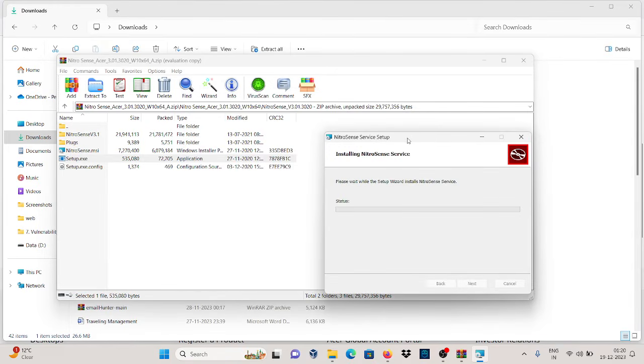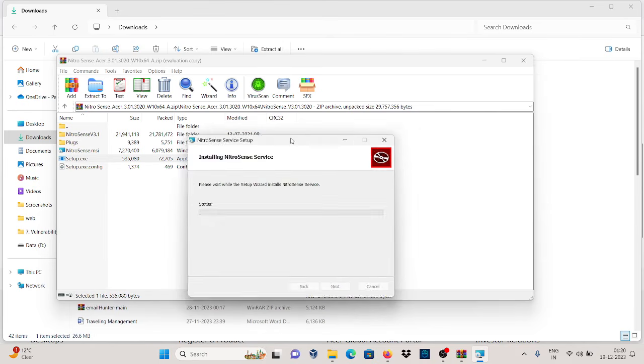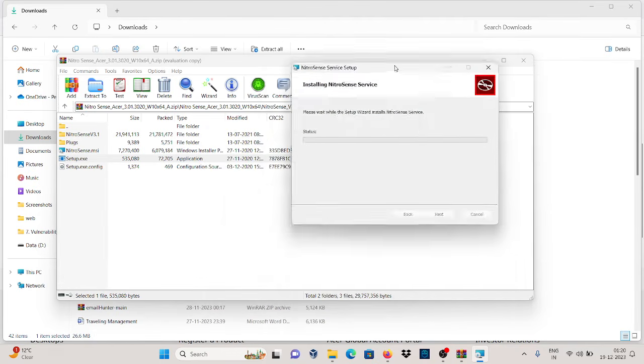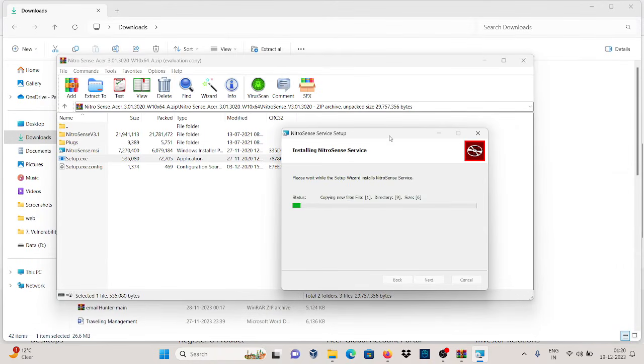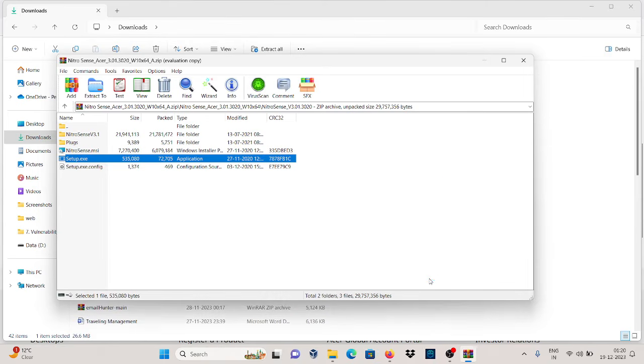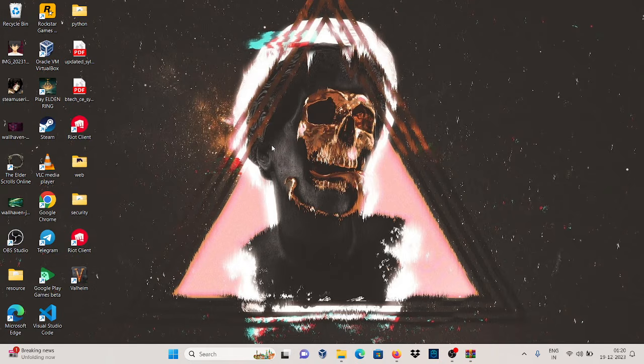It's going to take a while in my case, because maybe many processes are working there. So yeah, let's go. Yeah, now it's finished, and let me minimize everything, and now I can use my sensor.